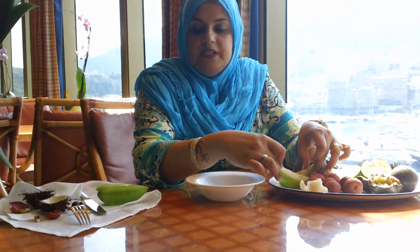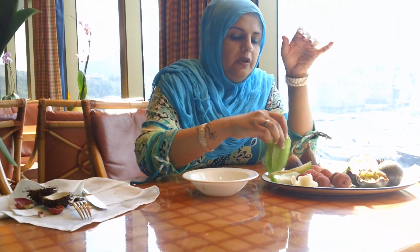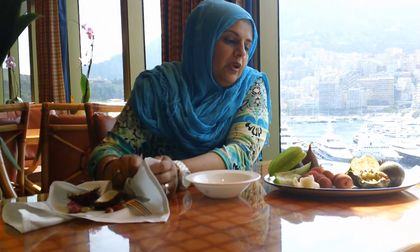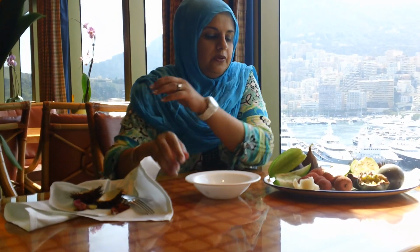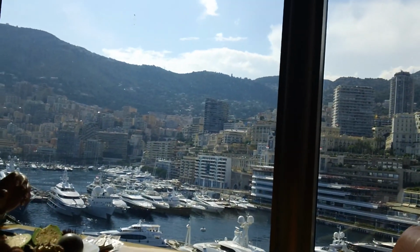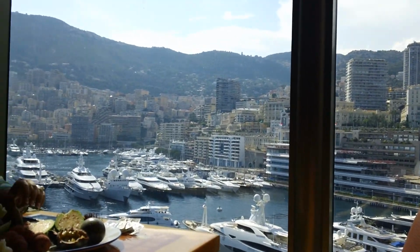So just something that I kind of got a hold of here. They're having a huge barbecue here on the ship, so I kind of got all these tropical fruits, and I thought I'd share it with you. And I just wanted to share the view with you guys too here. It's just absolutely gorgeous.